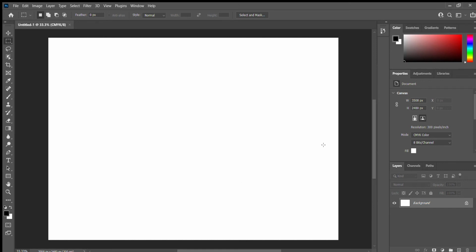So once you've created it, comes our next step. And our next step is to bring in that image we want to work with. So head over to File and scroll down to Place Embedded. Now this is a very important rule here: all the images that you bring in, especially if your image is a photograph and it's in its RAW, you're going to have to make sure that it is converted into a JPEG so that it'll be easy for you to work with.